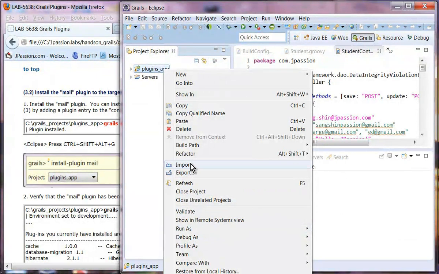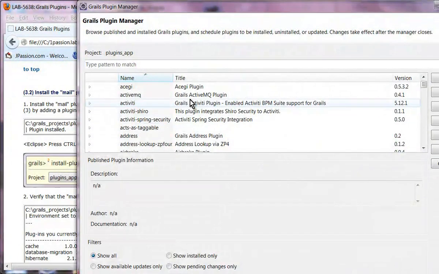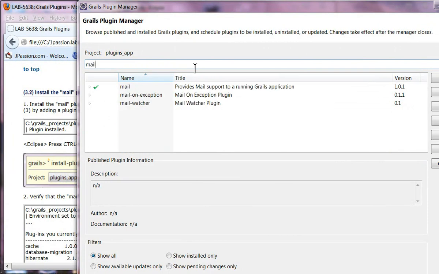So here you go to, as we have seen before, Grails Tools, and then Plugin Manager, and you can install here as well. You can type mail, and this is the one that you can install. So let's actually install it here.